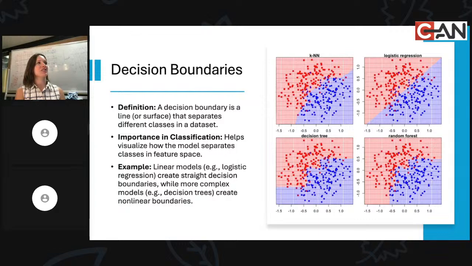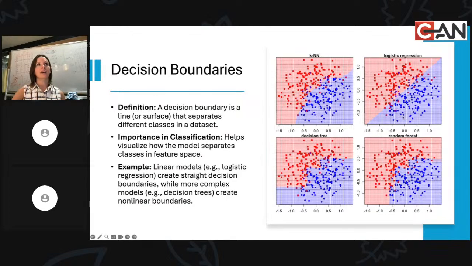All right, decision boundaries. I think you guys are familiar with this by now, but if not, I just wanted to throw this terminology at you so you're aware of it and can navigate it in the field and as you read through the internet. A decision boundary is how your model decides it's part of class 1 or class 2. And you can visualize these, which is really cool.